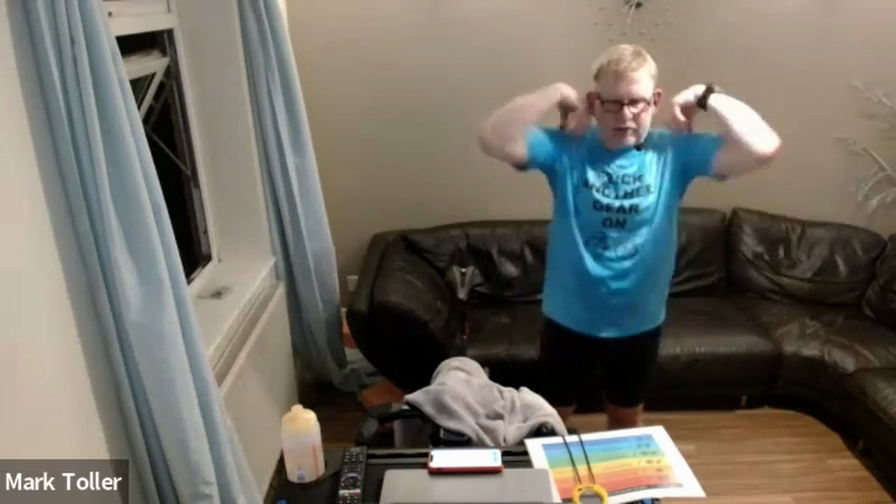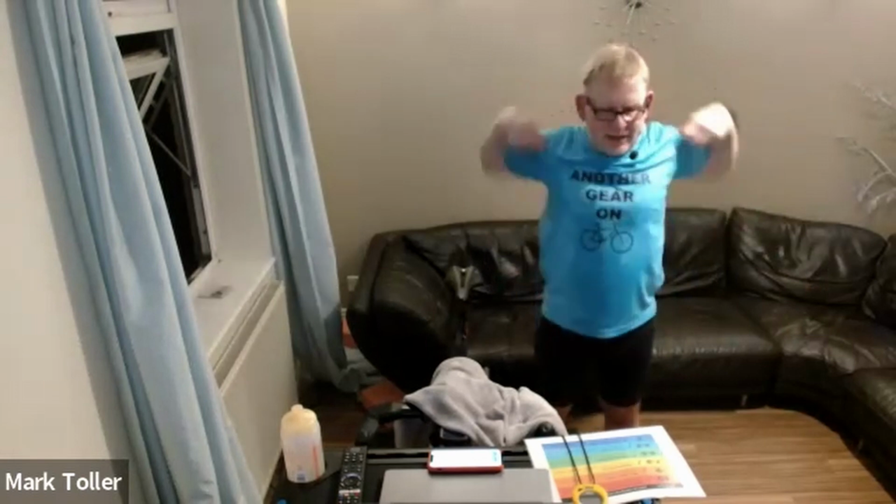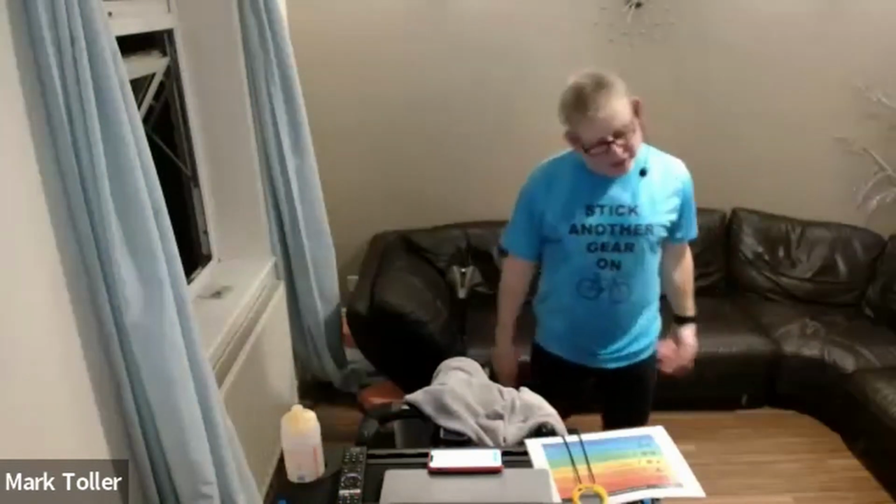And release. So hands on shoulders, shoulders around, and back again, and forwards again, and back again. Just have a good shake, give your head a wobble.